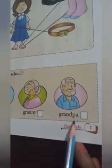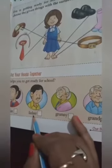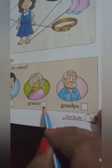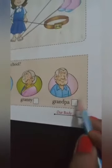Where should these things go? You will match in this way. Now, suppose you are going to school — who helps you to get ready? Four pictures are here: mother, father, granny, or grandpa. You will decide. If your mother is helping, tick that box; if your father, tick that box; if your grandma or grandfather, tick the matching box.